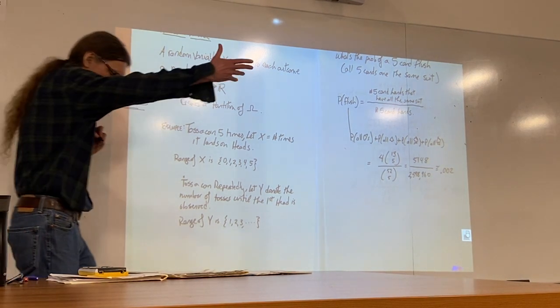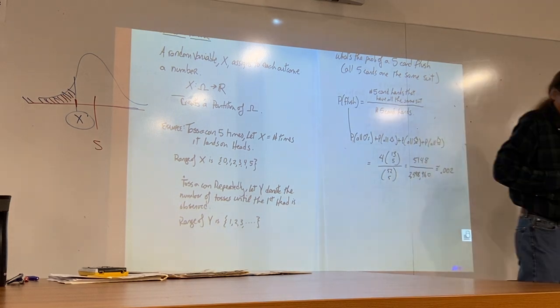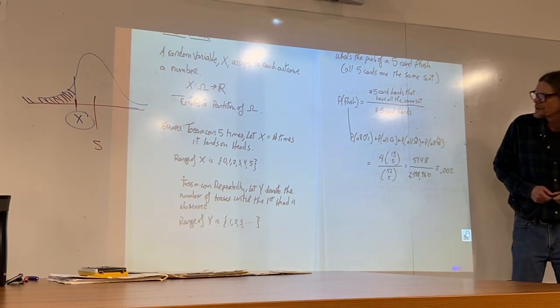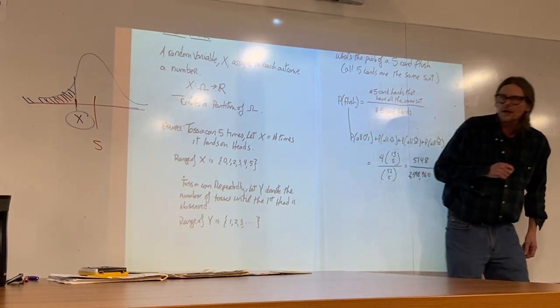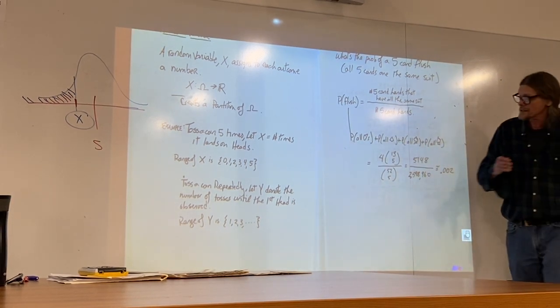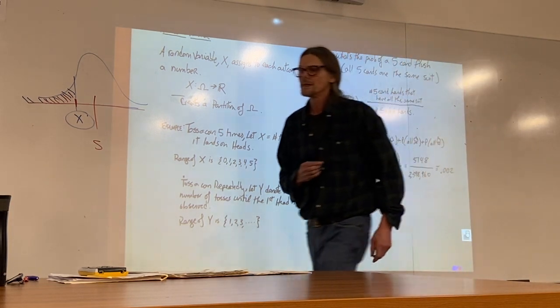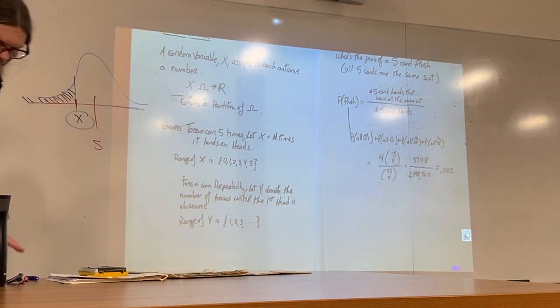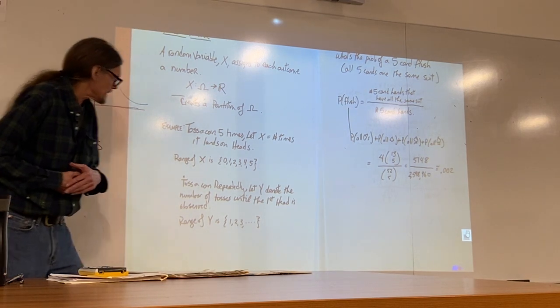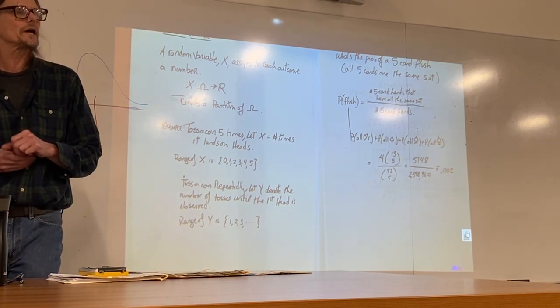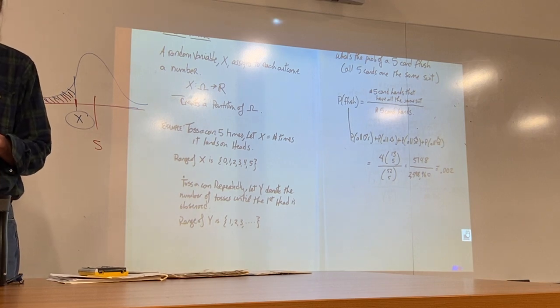By the way, these are both examples that we've kind of explored. In fact, we can compute the probability of both of these. This first one is an example of what's called a binomial random variable. This second one is an example of what's known as a geometric random variable. And if the range of a random variable is either finite or countably infinite, that random variable is called discrete.